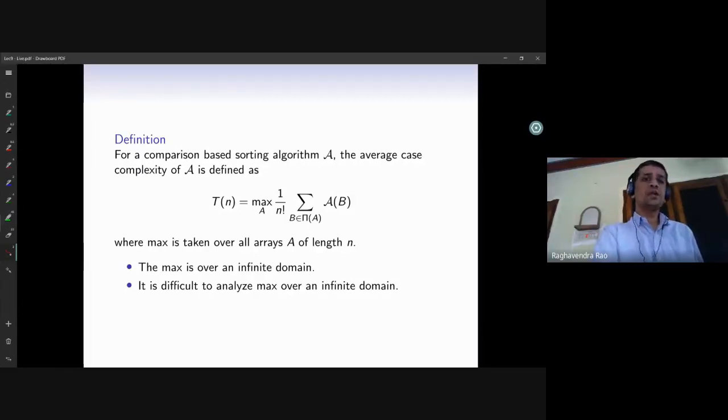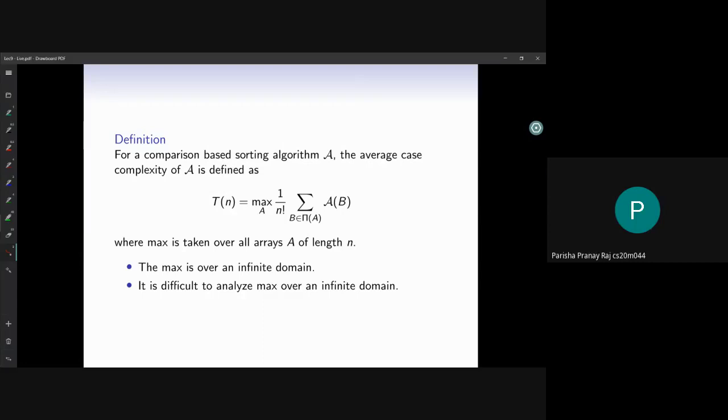Which is kind of justified because when we say comparison based algorithm, the algorithm does not depend on the values at all, right? It's not supposed to look into the values. It's only supposed to compare the values. So if comparison is the only allowed operation, that is comparison between two elements, then all that matters is how they are mutually related to each other, not what values they are. Okay, so that's the reason why many of you would have also seen in textbooks.